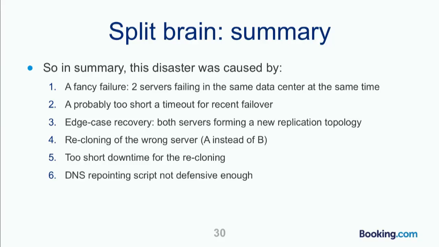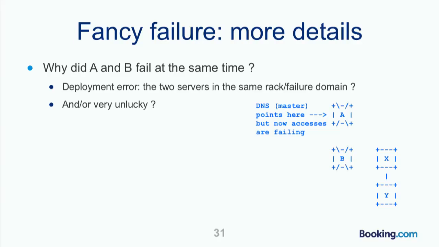And again, the script didn't quite do the thing it should have done. And then with our mechanism that we usually do when we recover servers which have failed, we chose the wrong server basically to do first. Or we didn't set the timeouts to be appropriate, and consequently, the combination of all of these factors triggered the situation that Orchestrator thought it was doing the right thing, and consequently, basically, it did the failure behavior, which we didn't really want.